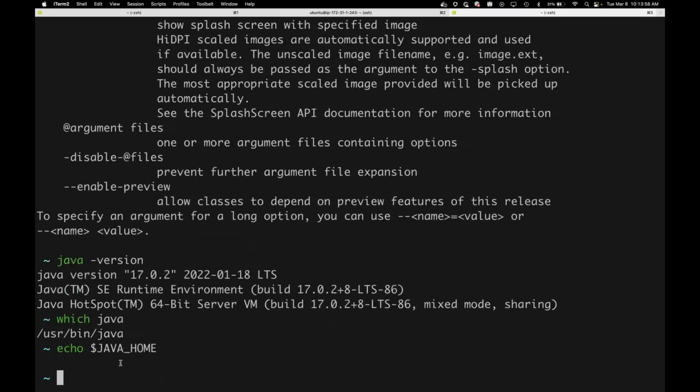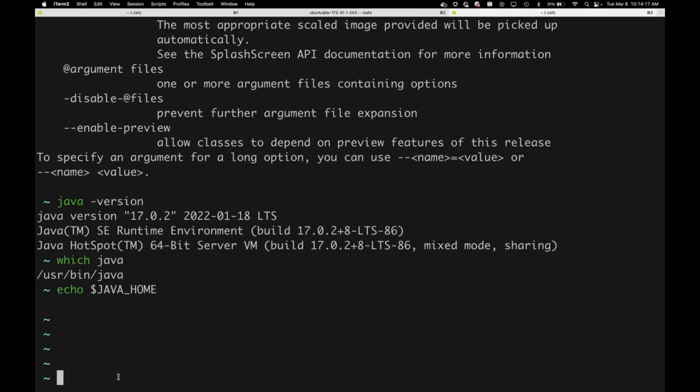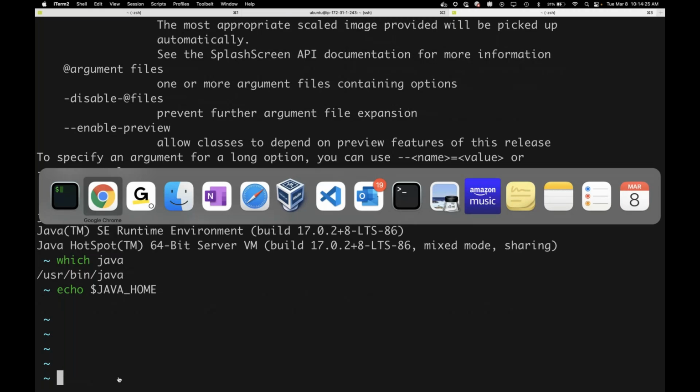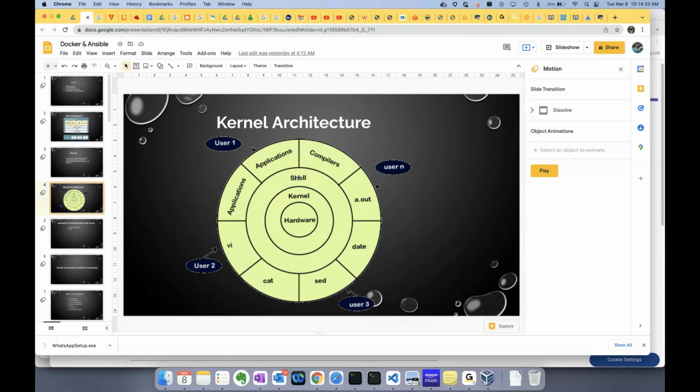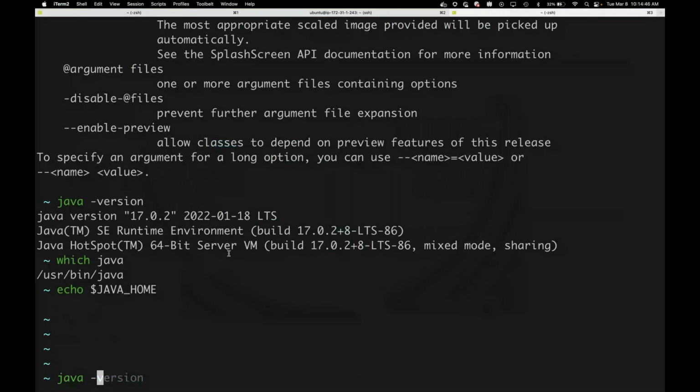If I want to use my custom binary, like an extracted file, I need to extract the file and I need to specify it to my system or my terminal or my shell. This is something we call a terminal or a shell. So when we are operating any Linux flavors, the communication, as I showed you in yesterday's session, one second, let me go back. The kernel, and how a shell interacts with the kernel, and how our applications interact with the shell. Let's say as user one, right now I'm the user and I'm trying to use my Java version and I'm getting a result.